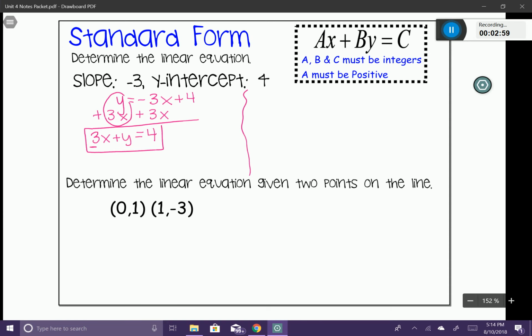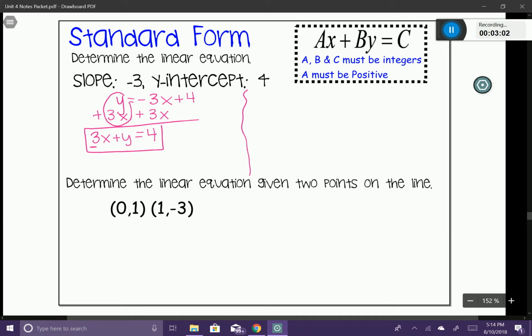Now I'm going to show you it from the point-slope angle. You can see that this given information gives me a slope of -3, and it also gives me a point. And we discussed before that my point is going to be my y-intercept, which is (0, 4). Using that information, I can plop it right into my point-slope form. So y minus 4 is equal to -3 times x minus 0. That's my point-slope form of my equation.